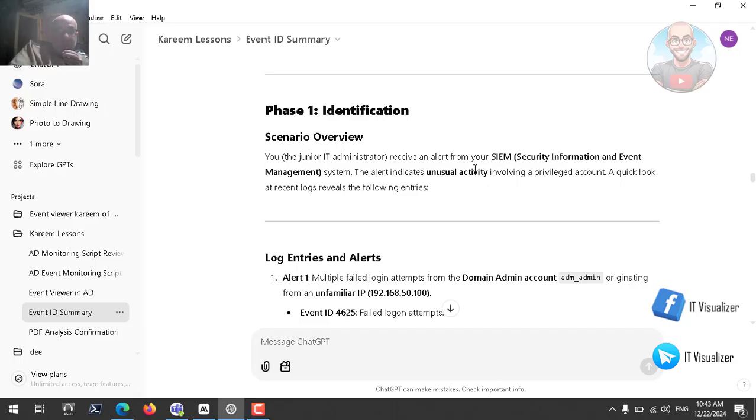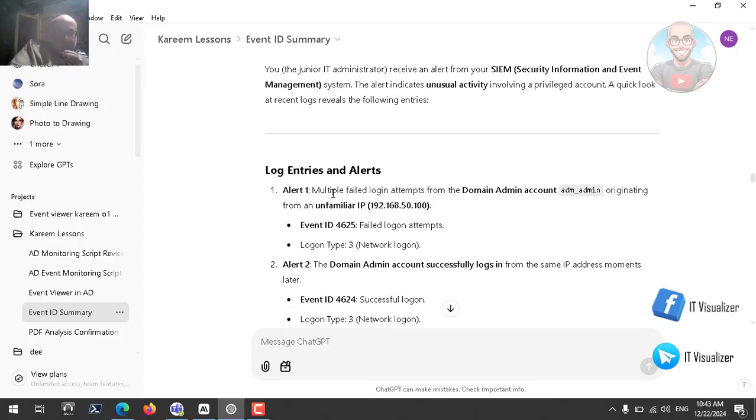This alert indicates unusual activity involving a privileged account, maybe a domain admin or enterprise admin account. Here we can see the log entries, multiple failed login attempts from a domain admin account. This is a domain admin account from an unfamiliar IP address. Maybe this is an outside IP address. This is not from your internal network range.